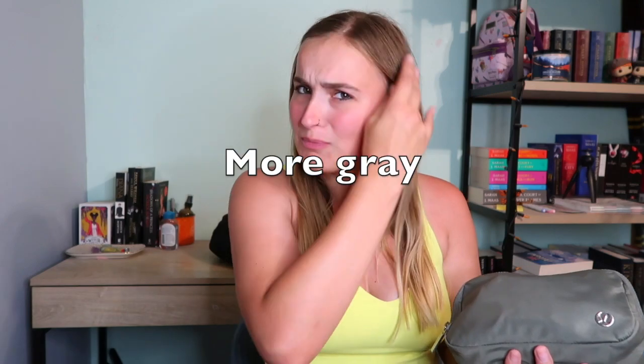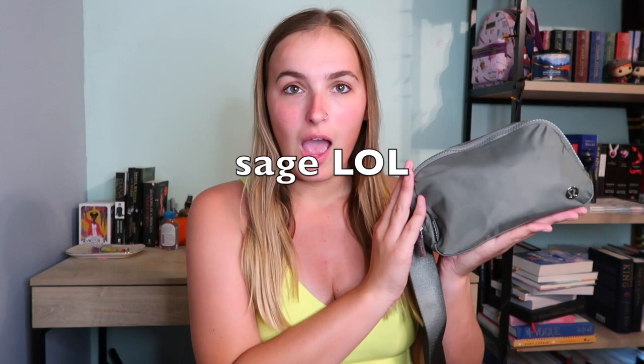The first thing I picked up is this belt bag in gray sage. It's so pretty — I honestly didn't know what to expect, but it's more of a pale green and I really love the color. I originally went to the store to see if they had the lip gloss color, which is a really hot pink, but they didn't have it in the belt bag. Anyway, I picked this up and I love this color so much.